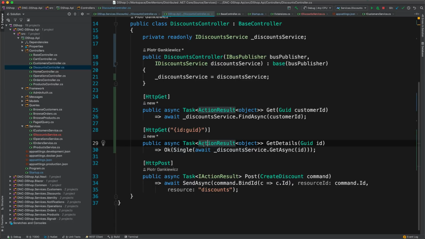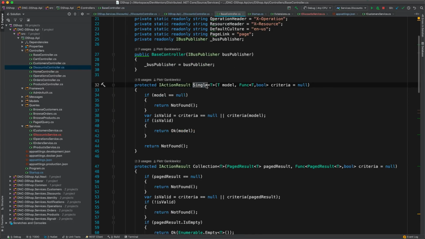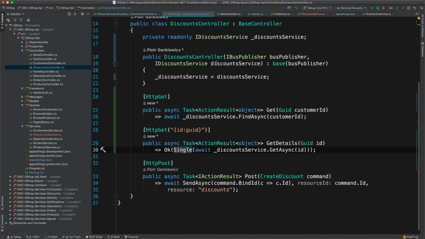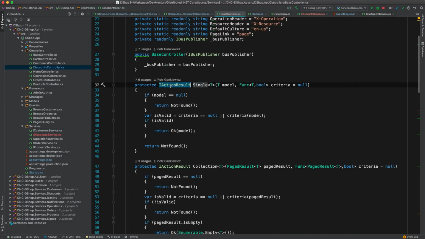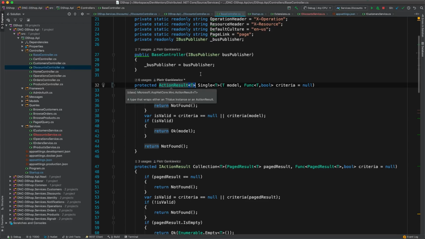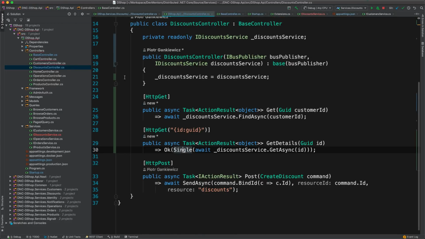Because here is the action result of type T and there is the IActionResult interface. So it should be probably something like action result of T. But yeah, I think it's because you wrapped the OK in the OK. Yeah, but if it was like this, let's see. I'll have to change my remaining controllers. Oh yeah, okay.